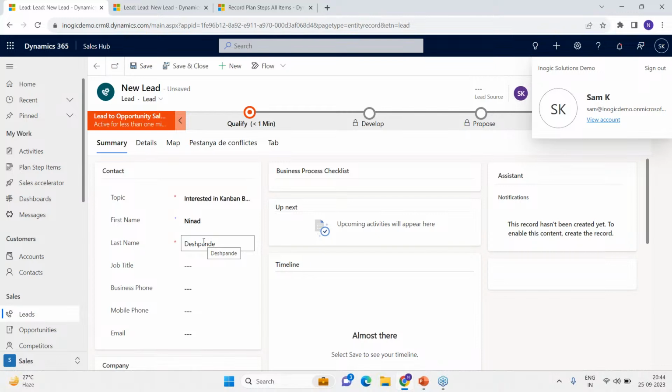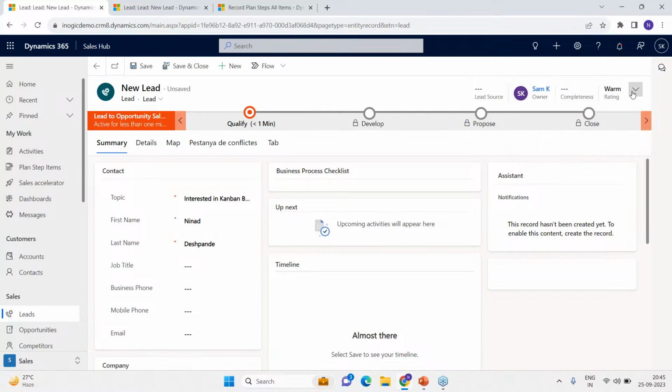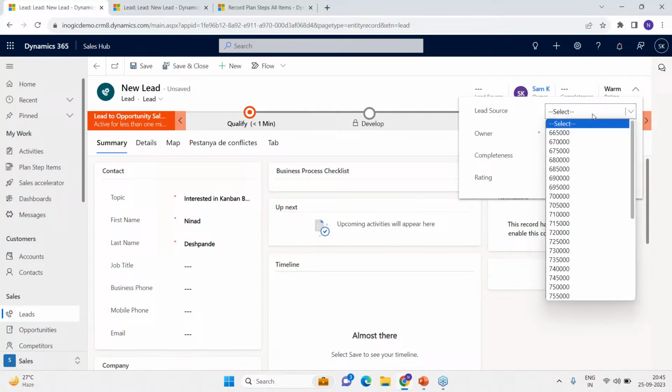However, in the next part of the demonstration, we will also be taking a lead with a lead source as partner, and we will do a separate set of actions when the lead source is partner. So as we can see, I've just pre-filled some of the data, and I'm now going to go up here and change the lead source to, let's say, web.